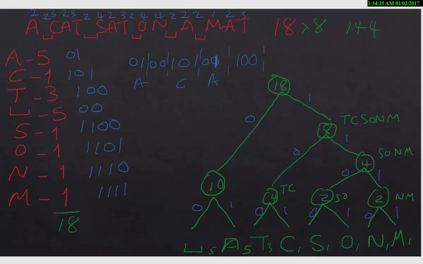How many bits? So that's 4, 7, 8, 9, 10, 11, 12, 13, 14, 18, 20, 23, 25, 29, 33, 35, 37, 39, 45. So 45 as opposed to 144. Again, it always ends up to be around about a third. It just does. It's for the English language because of the high frequency of letters that you'll often find. So that's another example of Huffman coding. That's what you would need to do for that type of exam question.